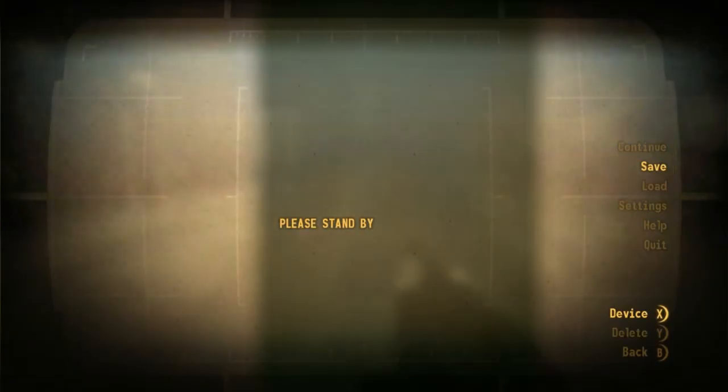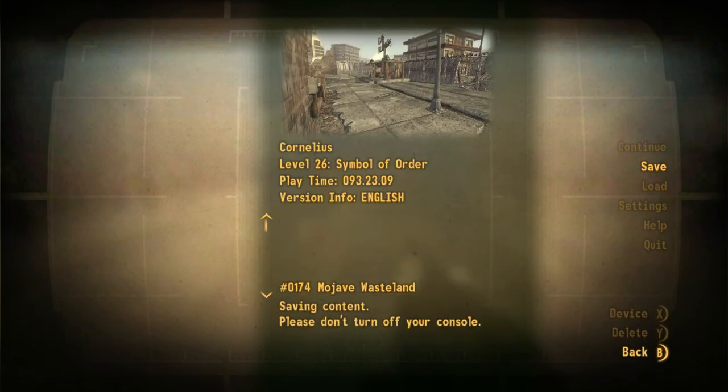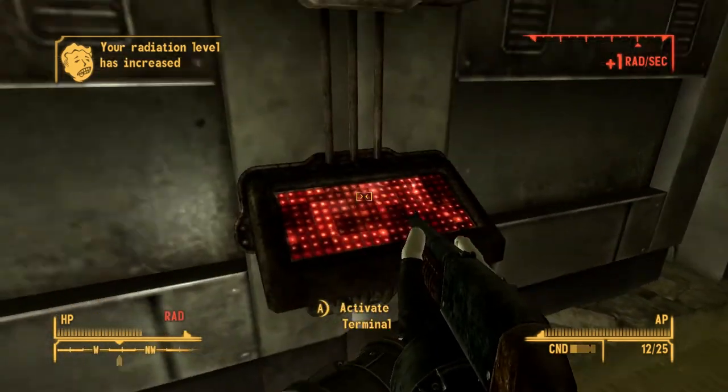Okay, let's go ahead and save in case we mess something up majorly. Also, we haven't saved in a minute. Cool. So we got this door, which requires a key, so we cannot open it. And we have this, activate the terminal.